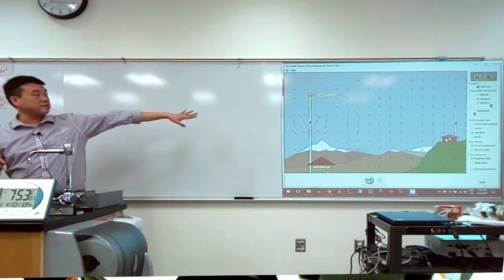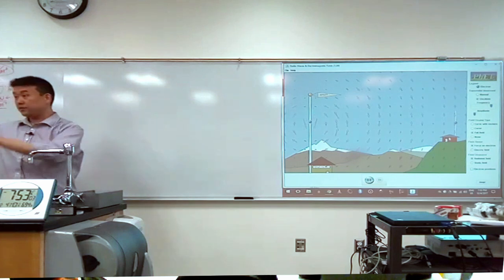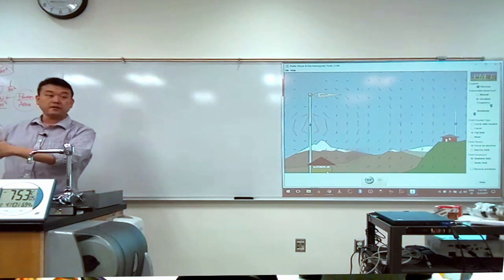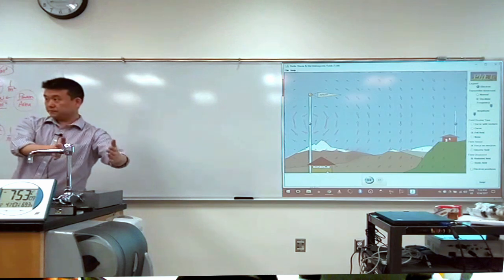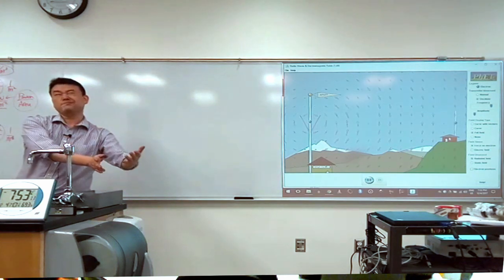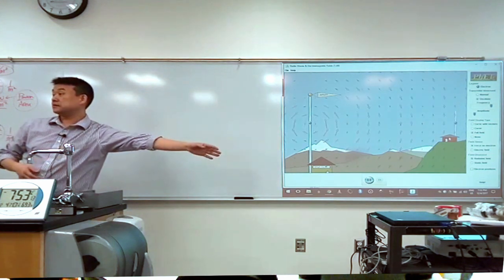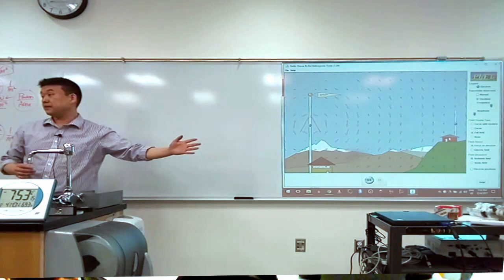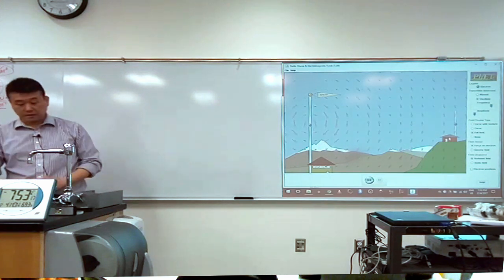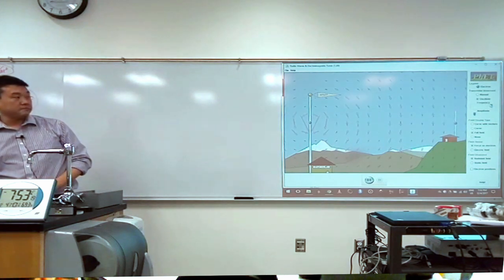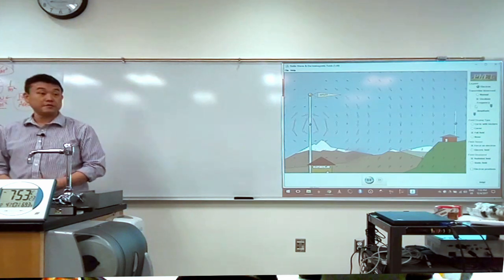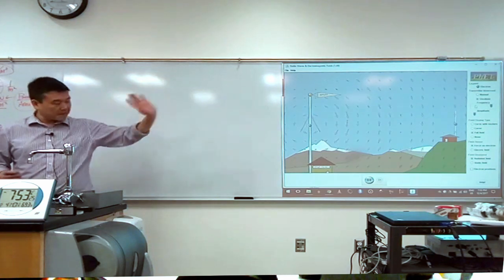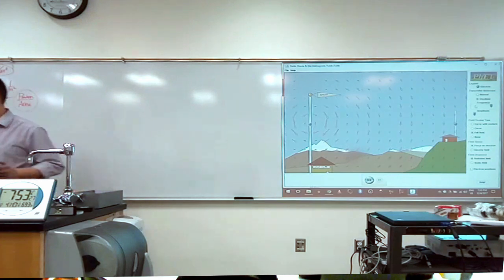So this falls on the lower end of the spectrum. As you go higher, you get microwave, infrared, visible, ultraviolet, X-rays, and then gamma rays. All those are electromagnetic waves. The only difference being the frequency, whether it is lower frequency or higher frequency. So that's the subject of Physics 4C.